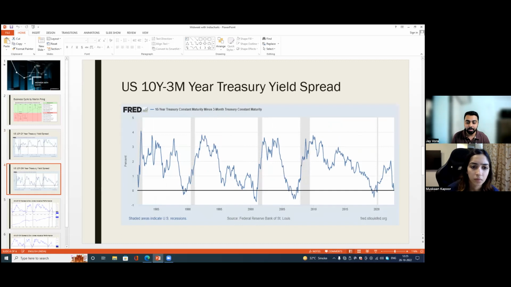So what has happened is that, see, in the past as well, you can see over here, the concept is the same. It inverts, and after a few months, you get a recessionary phase. Okay. So now this I have tried to put in the context of the chart prices, I mean, with the indices prices, to understand when it inverted and when the recession actually started.